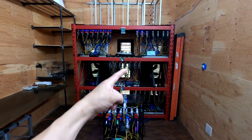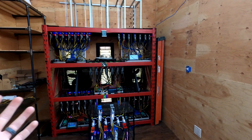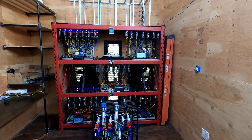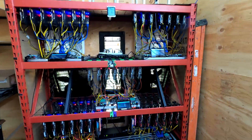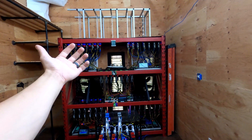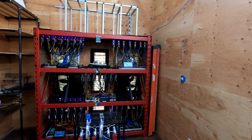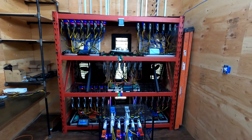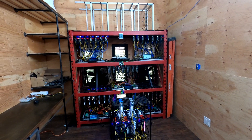If that temperature starts going down, I'm taking these fans out and rolling with it without them. For one, it's going to save me electricity costs because I'm not running six box fans. Two, the noise - obviously having all the fans on is a huge pain when I'm trying to record, it's super loud. And three, it actually gives me more space to push this rack back because the fans almost hit the wall. So let's see.